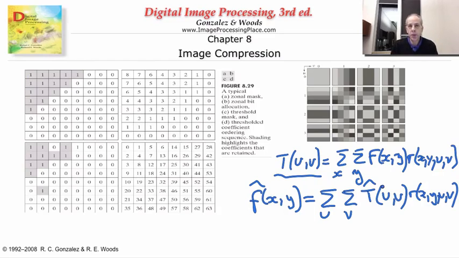Maybe our visual perception is such that if instead of what I wanted to use, which is 7.7 times these bases, maybe if I do 7.5, it's not such a big deal and my visual system won't perceive the difference. So that's the idea of quantization, to basically round. If I put a slightly different number for this component, whatever component T_uv represents, it might not be such a big deal in the reconstruction. And we're going to see that.